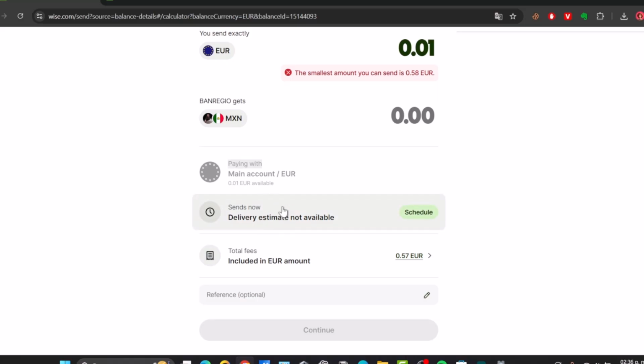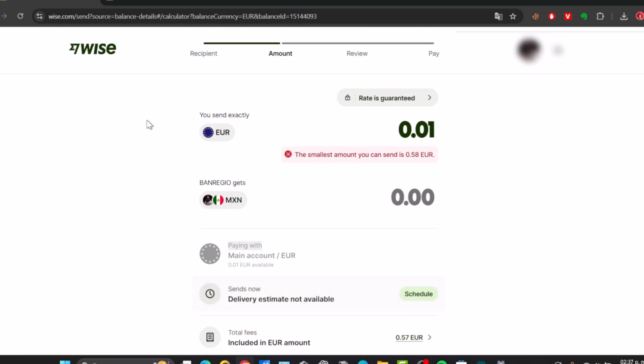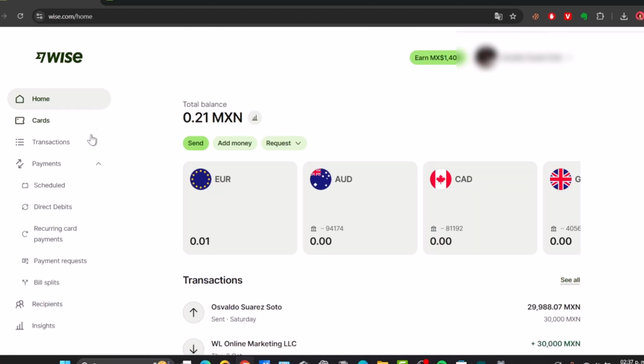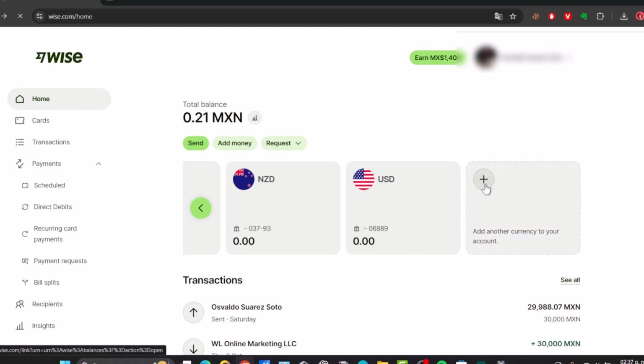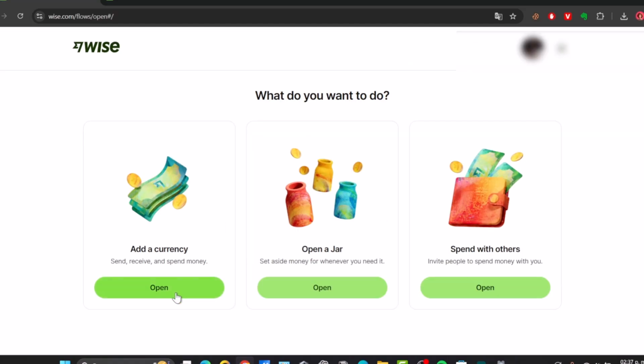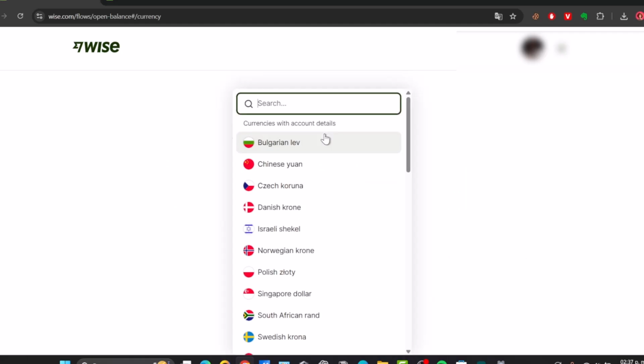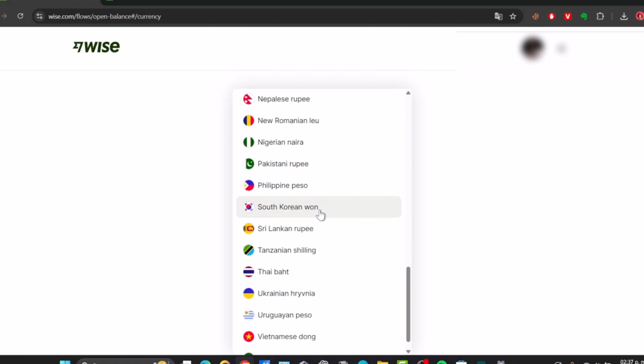And where it says deliver now, this has delivery estimate not available because we don't have information yet to be added directly into this specific transaction. So I'm going to close this element. I'm going to focus on my total balance if you haven't added the total balance. So let's say that I head back. I go directly into this element. I add another currency, and let's say that I wanted to add another currency to send and receive money. So I choose the actual currency that I want to receive.